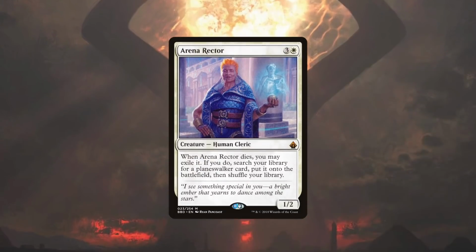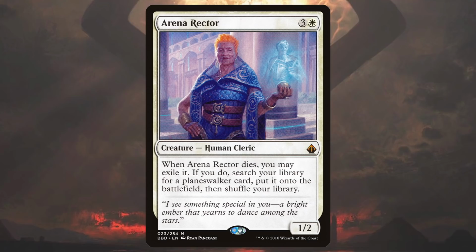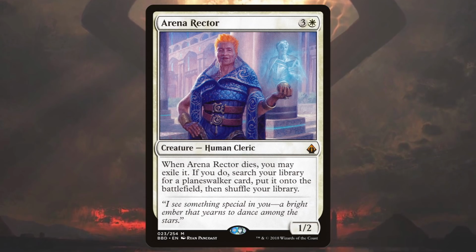Arena Rector is also very strong. When she dies, we can search our deck and put a Planeswalker into play. Not into our hand, but directly into play.